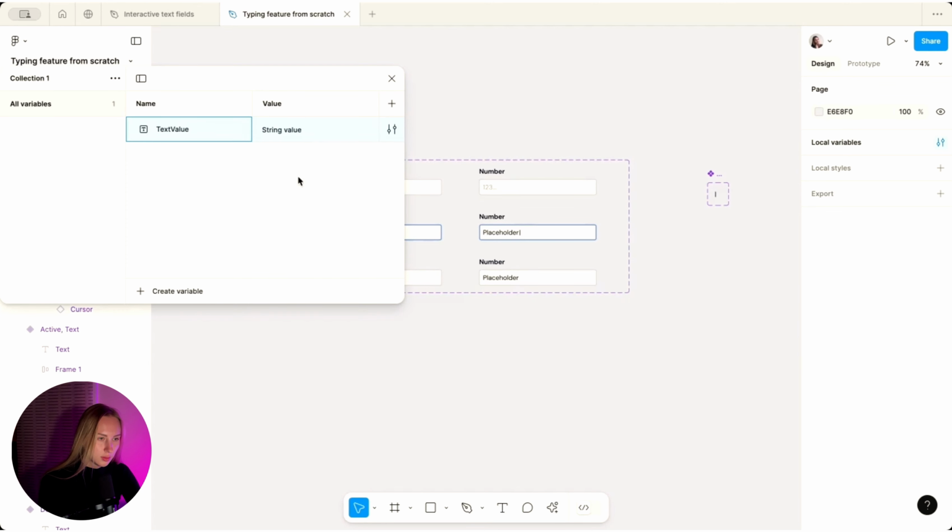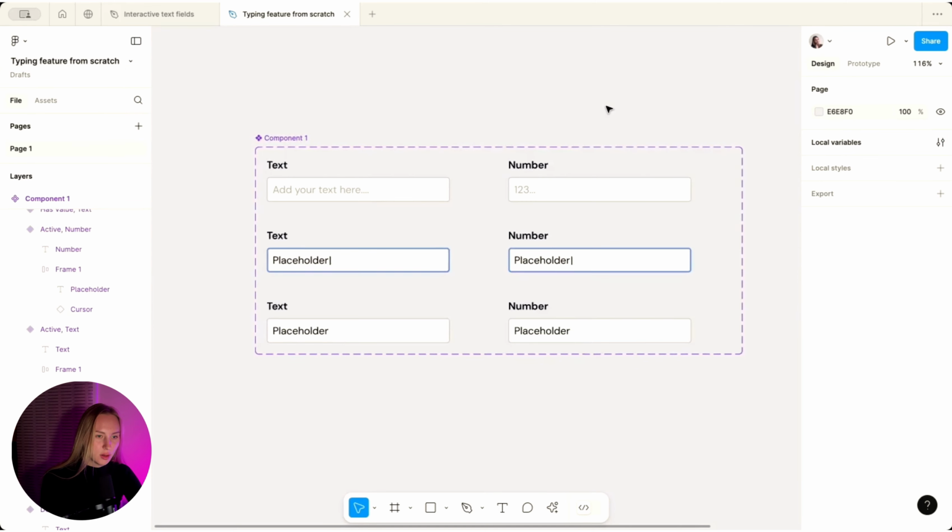It doesn't really matter what should be here, but for convenience, we can add the same placeholder, for example, add your text here. And same for the second component type. Number value. And this could be 1, 2, 3.